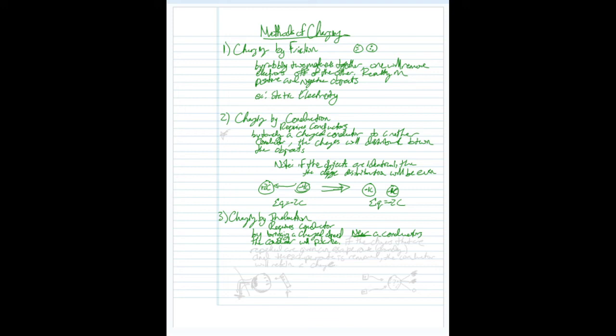To polarize an object, I'm going to go ahead and skip down to the drawing. Here we have our positively charged object. It could be a conductor, it could be an insulator, it doesn't matter. And here we have the neutrally charged object that we are trying to charge. By bringing this positively charged object nearby, we are causing the charges inside of our conductor here to polarize.